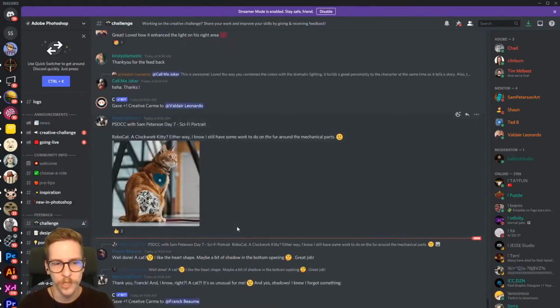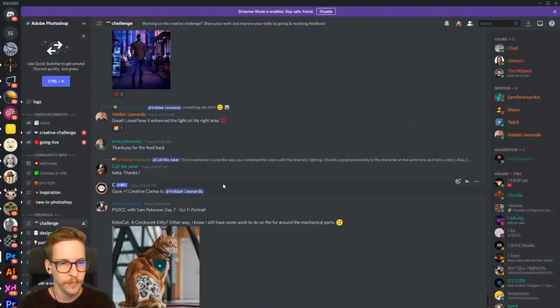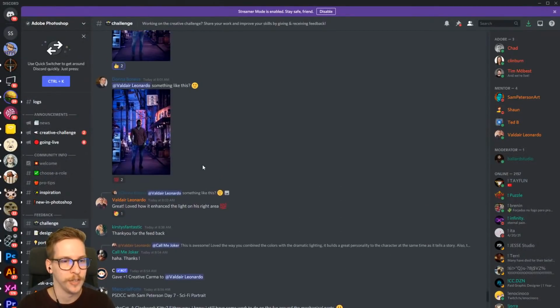I've been seeing some really cool ones for all these challenges. Mercurial just coming in with the RoboCat. I like it. I like the little heart shape here. Ooh, the eye is cool. This is looking good. It could be really cool to see a little bit of that ambient occlusion shadow we talked about right around the edge, or at least of the upper part of this body one. I think that would really sell that depth even more. I like how we can always count on Mercurial for the good cat challenges.